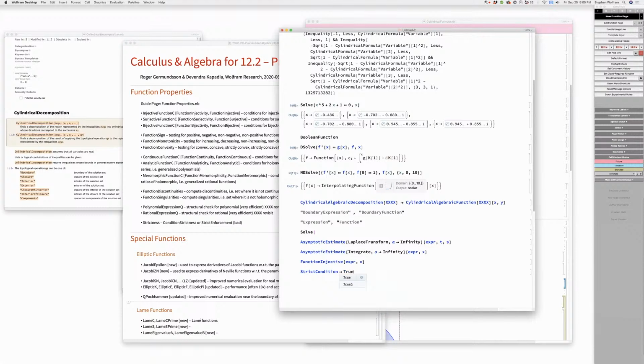What do we think about different names for this? Strict condition. You can't say strictness arrow true or false. I think strict condition is okay. Conditions, yeah. Unlikely to be clobbering something else. Strict. It's like a strictly applied condition is the full thing that you're doing.